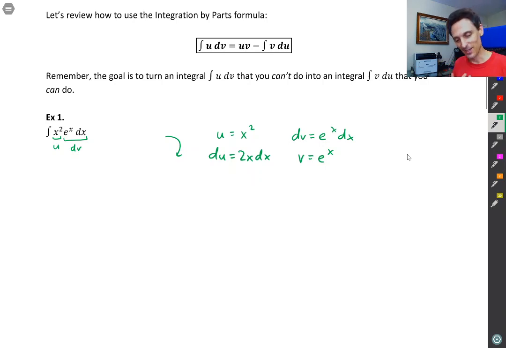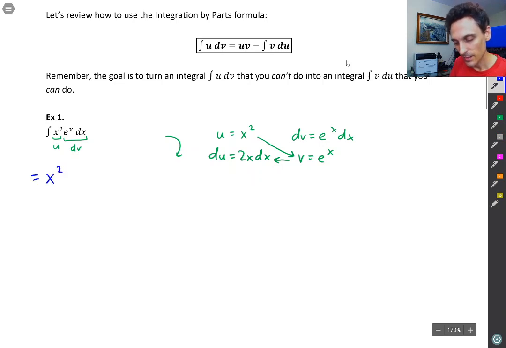Sometimes it's hard to tell if you're taking the derivative or integrating e to the x because they both look the same, but here we're integrating the dv to get v, which is e to the x. And now we're going to follow the right-hand side of the integration by parts formula. We're going to write uv minus the integral of v du. I'm going to draw little arrows here to represent what we're multiplying. We're taking u times v, and then minus the integral of v du, which is the bottom row right there. So the uv is along that little diagonal going down to the right, and the last row is what goes in your new integral.